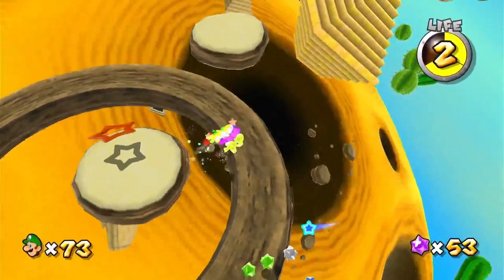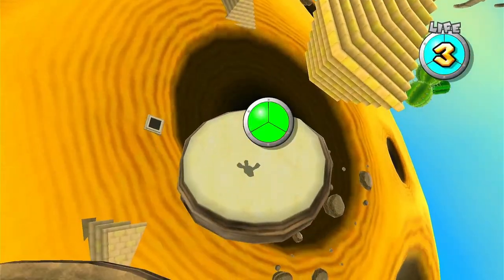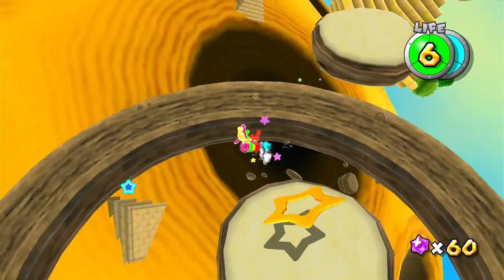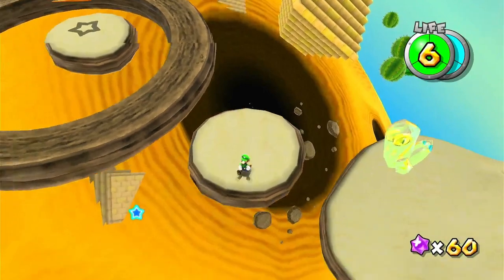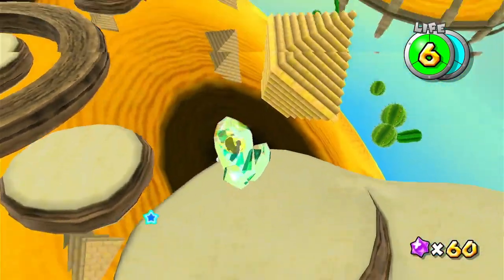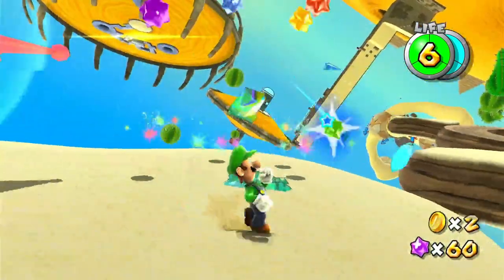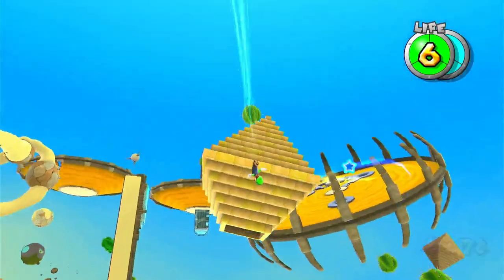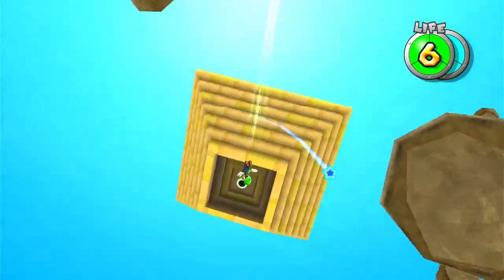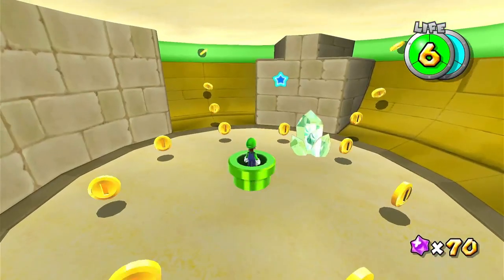Alright. Okay. There's nothing else to do in this area, so. I don't really need that, but I'm getting it anyway. Let's go into here. For nothing. Okay. Let's go into here for star bits and this watch star. Here we go! Secret mission time. This pyramid. Silver stars we gotta get.